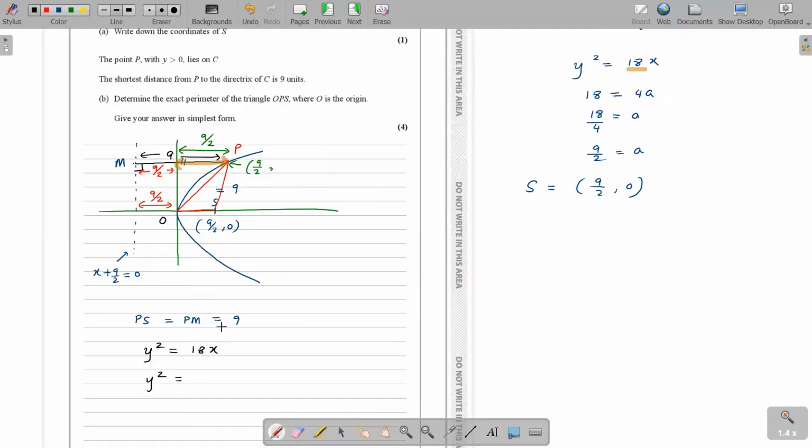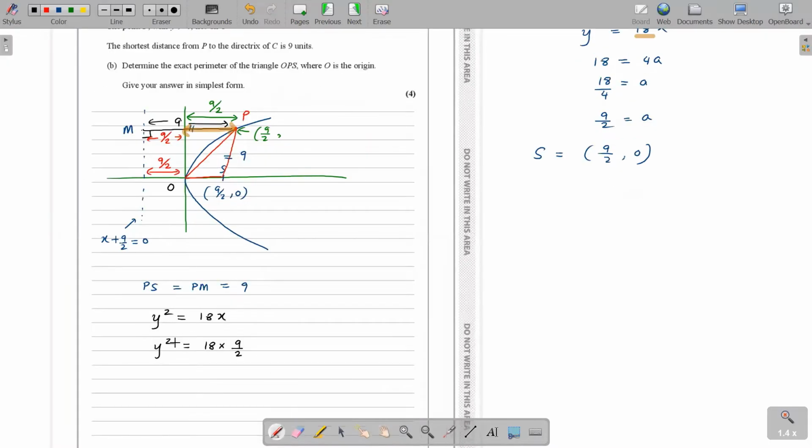Okay, so then what happens here? y square equal 18. The x-coordinate is 9/2, right? How much is the answer? 18 into 9/2 is y square equal 81. So when you take the y value, they have clearly told you y is greater than 0, which means y is root 81. We get plus or minus 9. So we should specifically take only the plus 9.